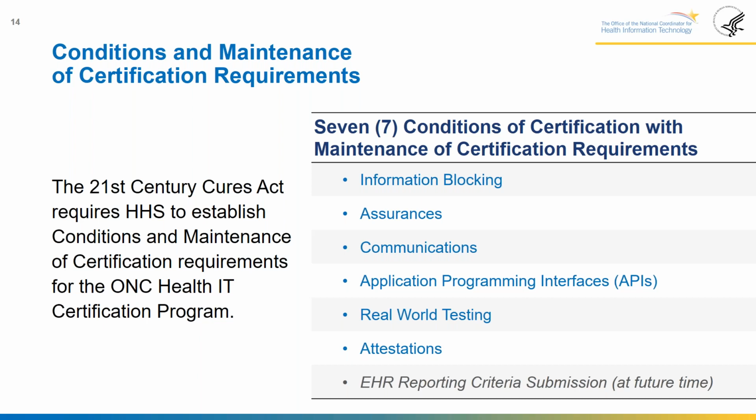So for some background, the 21st Century Cures Act requires HHS to establish conditions and maintenance of certification requirements for the ONC Health IT certification program. So on the right side, you can see that we have 7 conditions of certification with maintenance of certification requirements, 6 of which we have finalized in this final rule, with the 7th going to be at a future time.